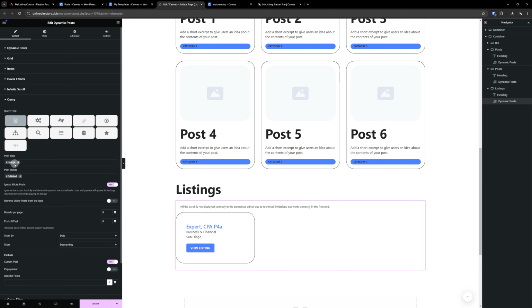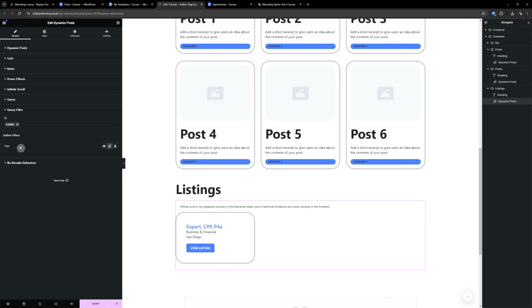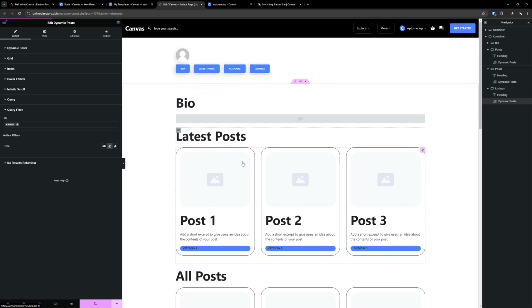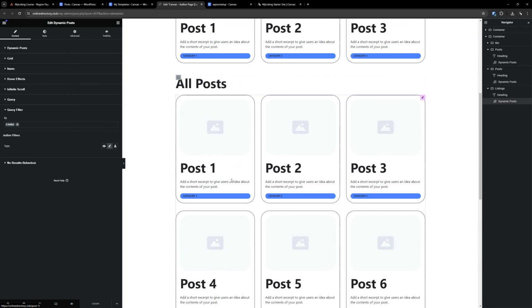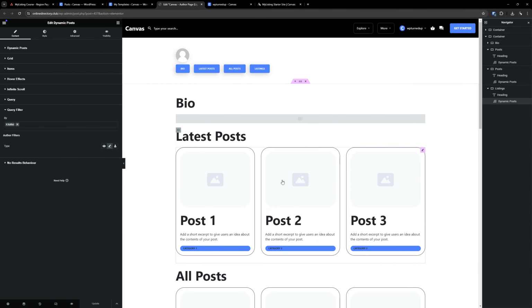we are querying any listings, okay, that are published, similar to the blog post, any listings that are published, and then under query filter by the author. So anything this author publishes, that's what's going to pull in here. And again, these pages are 100% dynamic. So it doesn't matter who the author is. As soon as that author is on your website, this page is going to populate with all of their information. There's nothing additional that you need to do. If you want to change the design and stuff like that, then yeah, you can go in here and do that. But their pages are automatically going to dynamically be created.